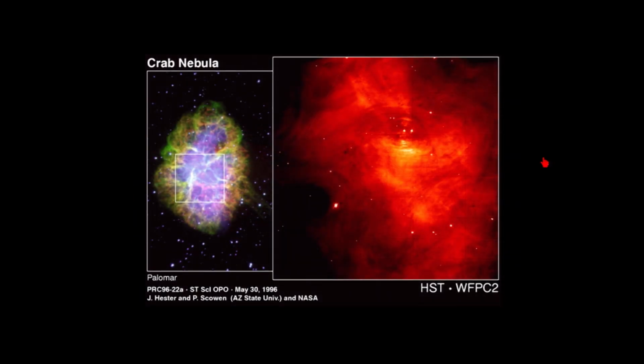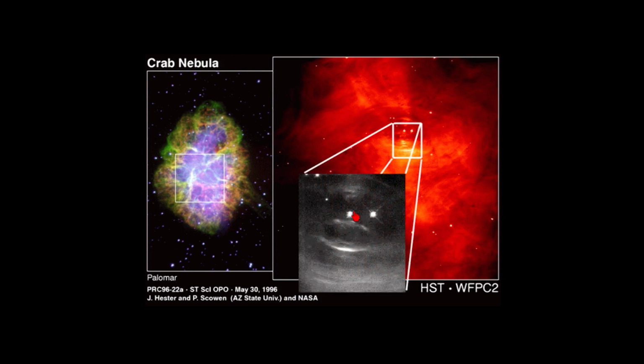And today, because we have better and more sophisticated telescopes, we have the ability to study these in great detail. This is a Hubble Space Telescope image of the Crab Nebula. So this box right here is this image right here. Let's zoom in a little bit more, into this box right here. What you are actually seeing, this object right here, is the Crab pulsar. One of the most famous pulsars in history is the one located at the center of the Crab Nebula.